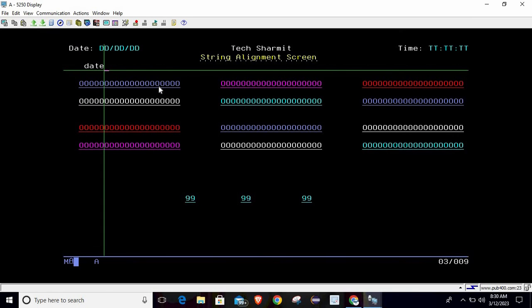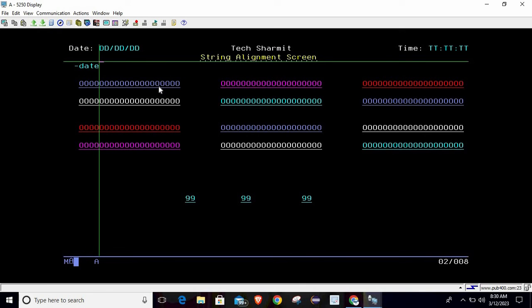If you want to move this string from one position to another, you can proceed with this angular bracket. Wherever you want to shift it, it will shift it for you. Similarly, if you want to move it, just use a hyphen, and then wherever you want to move it, press equal and enter. So it will be moved. Now I'm deleting it because we are not going to use this one.